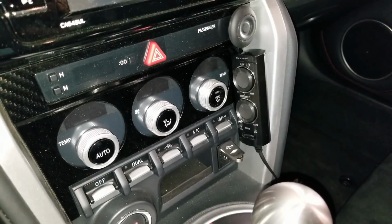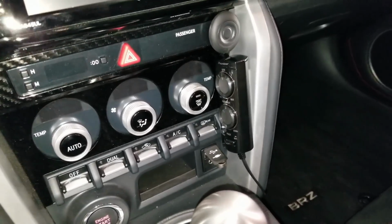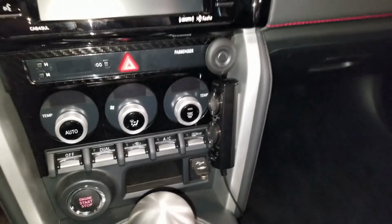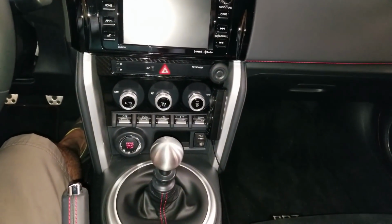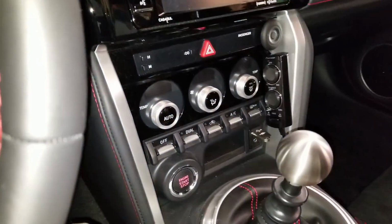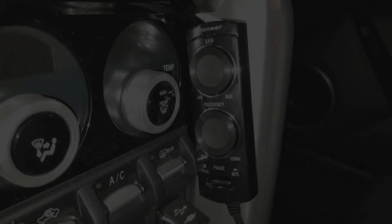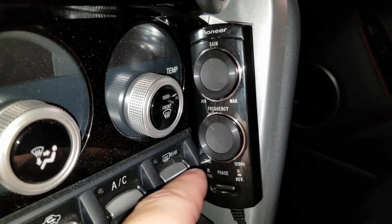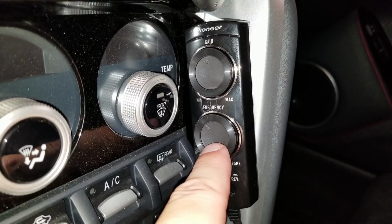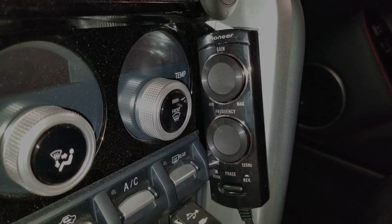So here's the controller for the sub. I mounted it with some 3M tape stuck to the console there. I wish it was a little bit smaller, but it's tucked out of the way enough to where it shouldn't be too bad. It gives you controls for the gain or volume, the frequency that the sub cuts off, and your normal and reverse phase.